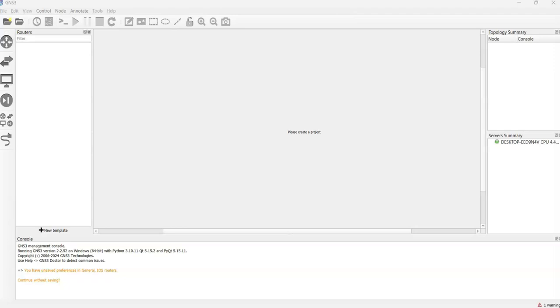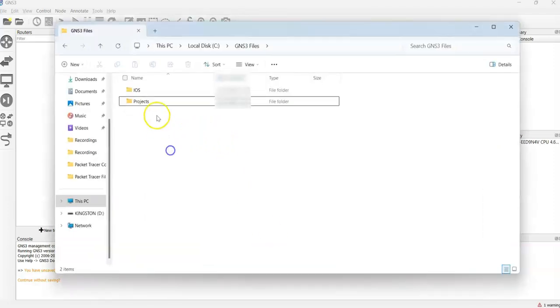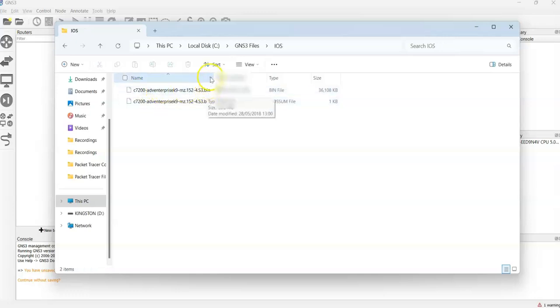For example, I have a Cisco image here, and you need to get those images from Cisco or other vendors. When you get them, save them in that location. So here I've got two folders I created. One is called IOS and one is called projects. I'm going to set up GNS3 to point to this location. I have one image, the 7200 15 version, so I want to point to that.